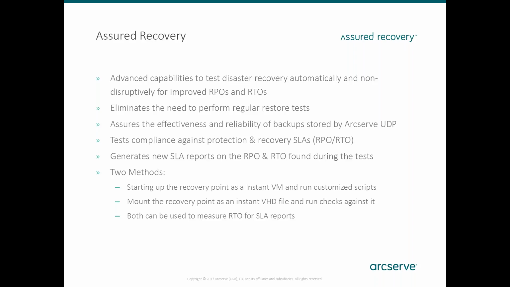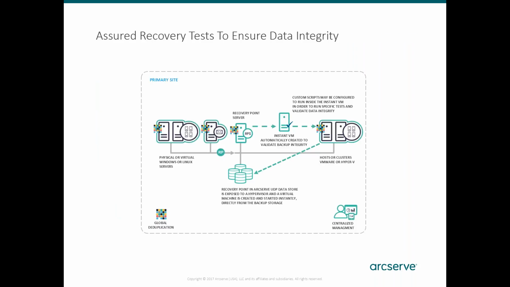The schedule then can be set on that plan level, and it will provide us with peace of mind that our recovery point is actually functioning the way we need it to. The SLAs can then test against that, but more important than the SLA is that the test actually starts, and for that, there are two methods for how we can do that. One is just the mounting of the recovery point, and the other one is actually booting up an instant VM of a recovery point.